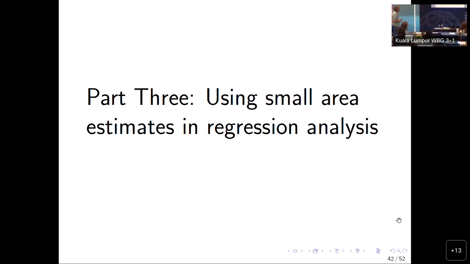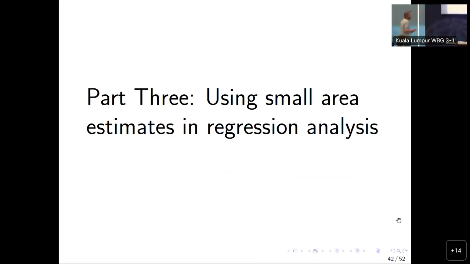Okay, so where we left it off. Yesterday's session was focused on using prediction methods for the purpose of estimating poverty at a very disaggregated level. And we articulated a number of reasons why there may be an interest in that. First of all, to create awareness and to facilitate targeting of transfers, for example, following something like a fuel subsidy reform, and so on and so forth. Here, we're going to briefly talk about another value that small area estimates might provide. They might provide a valuable input in further research. Think of using small area estimates of poverty, inequality, and so forth in further empirical regression analysis.